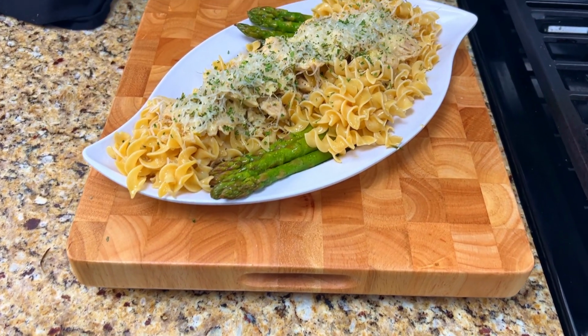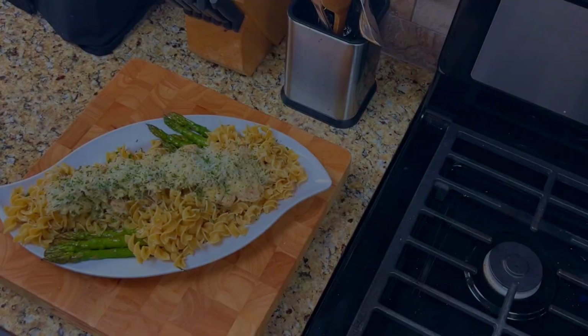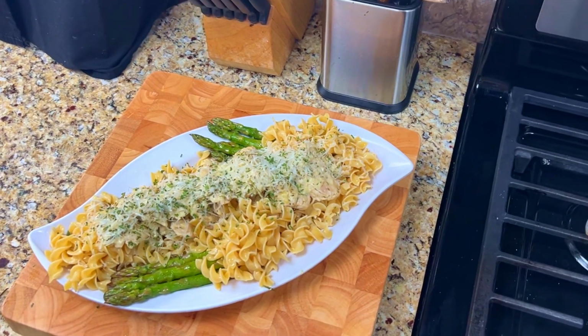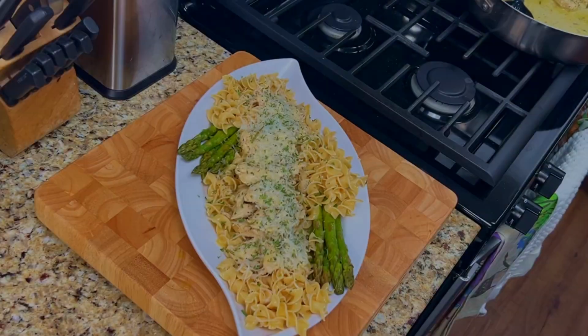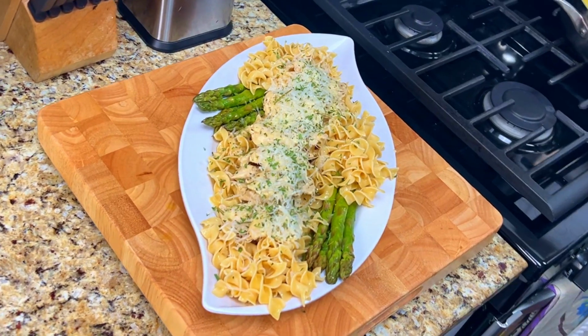Rosemary chicken. Thin sliced chicken breast, pan-seared in olive oil with a savory sauce made from shallots, garlic, white wine, chicken stock, heavy cream, and blue cheese crumbles.